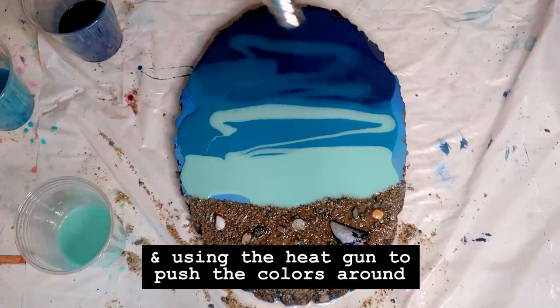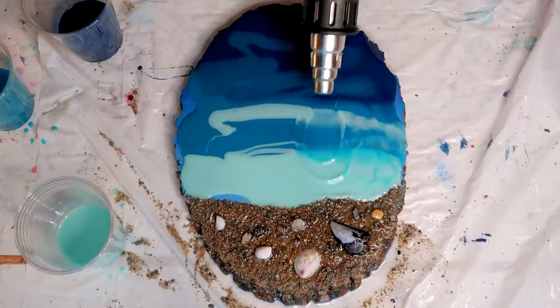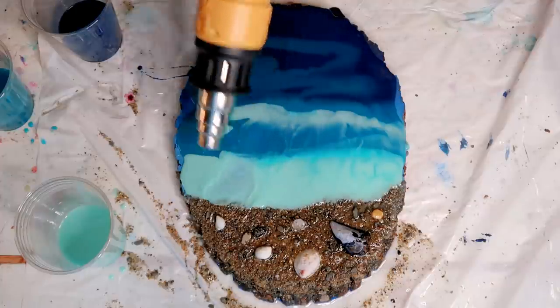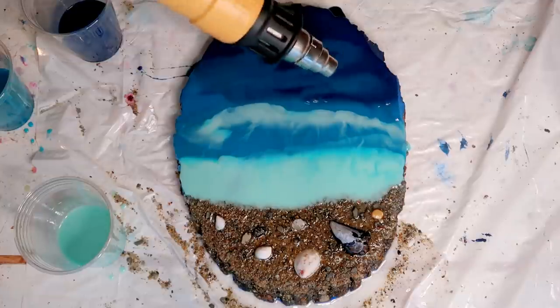So now we're going to be doing that ombre effect I was talking about. I'm using my heat gun and I'm kind of just using it to push the colors around and blend them together and also making it look like the wave is going in onto the sand.